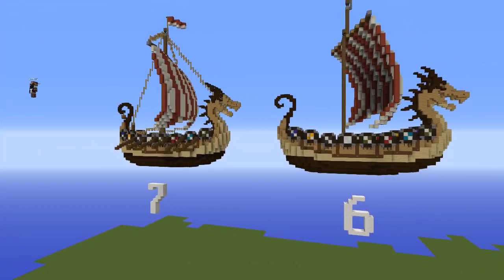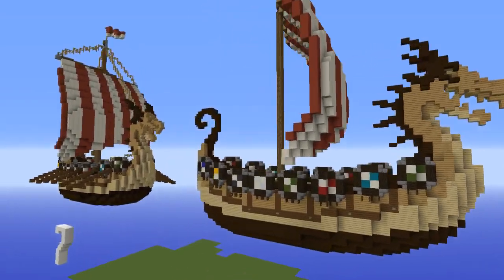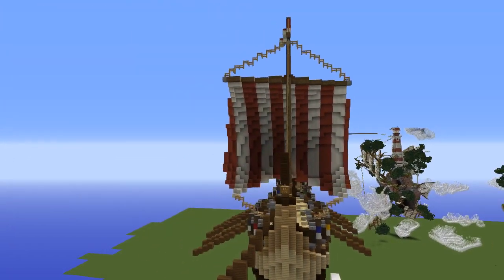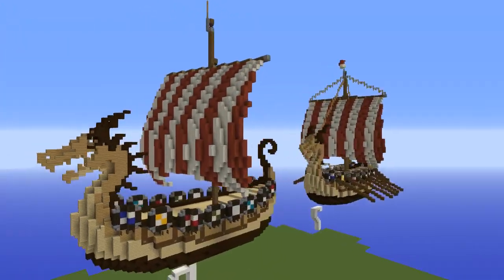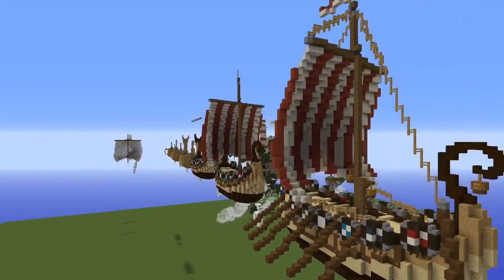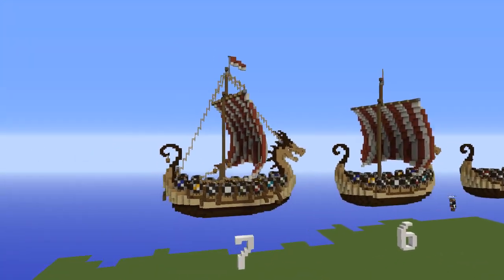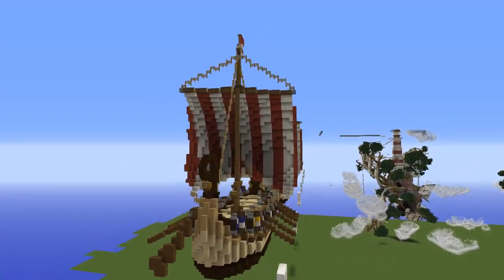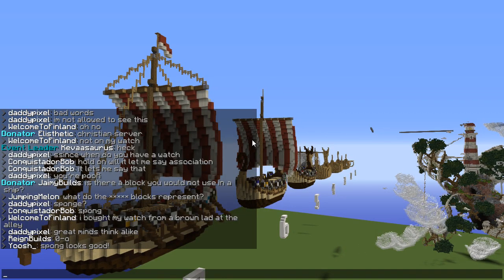So, is there a block that you do not use in a ship? I mean, hey, if it looks good, put it in. Yeah, you got these kind of greasy blocks like sponge and melon, but you know what? Sometimes that's just the way to go. Whatever looks good. I ain't gonna limit you. Other questions?